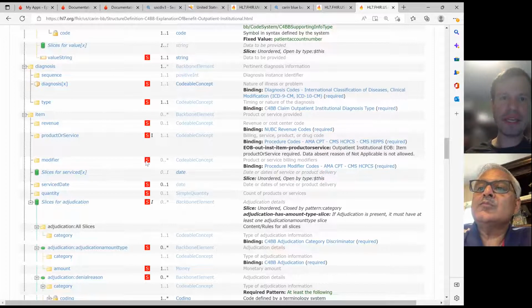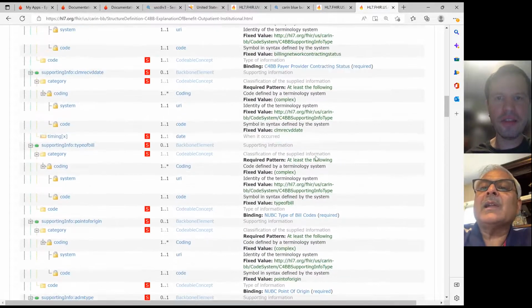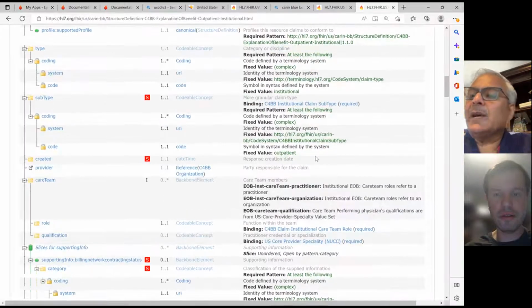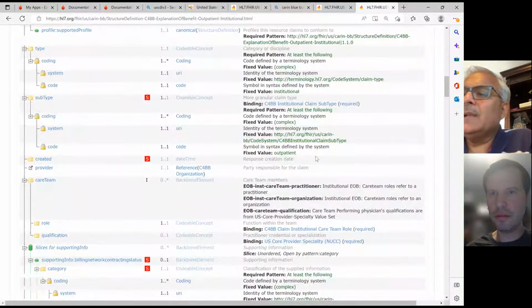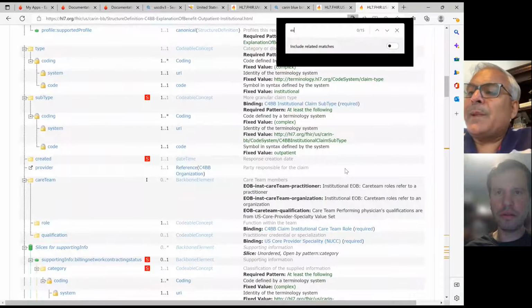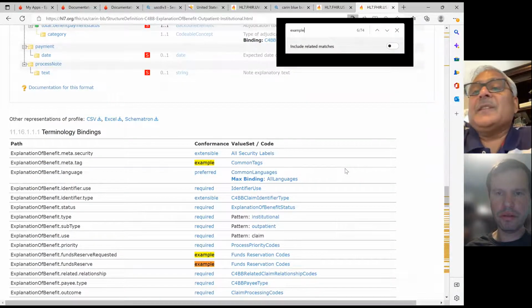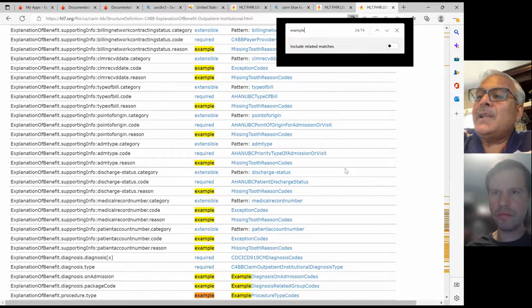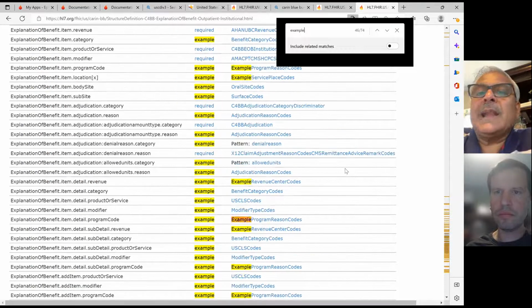So any payer that says they are compatible with this profile needs to be able to populate these modifiers. Got it. And honestly, how can I confirm that? What's the best way to do it? Is it by actually writing code to that payer's endpoint and actually making the call, or is there another way?